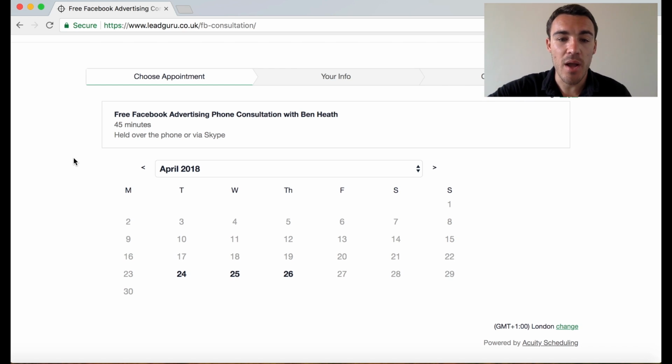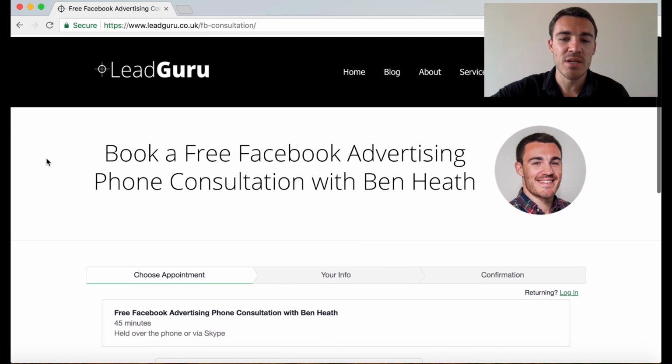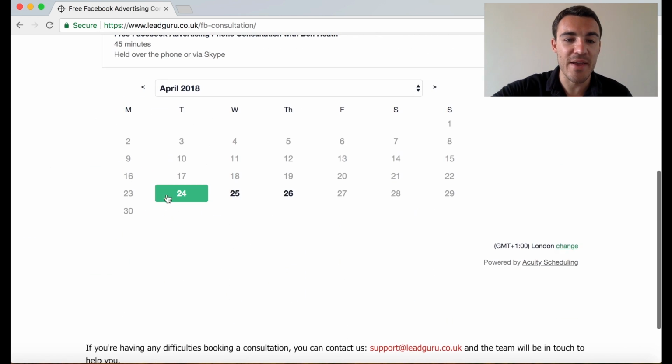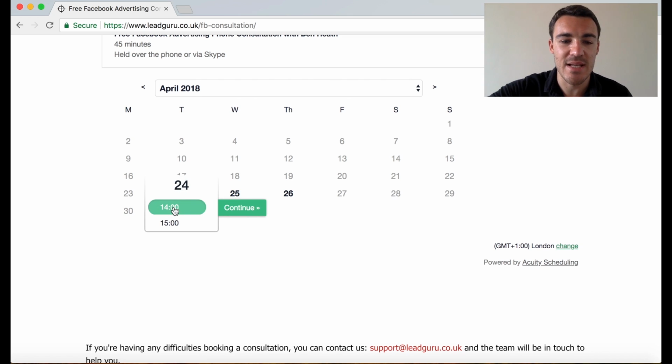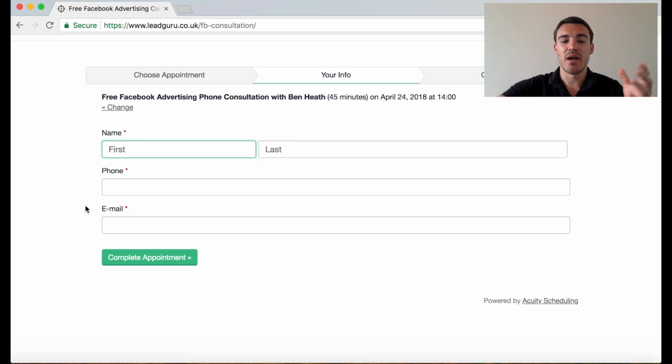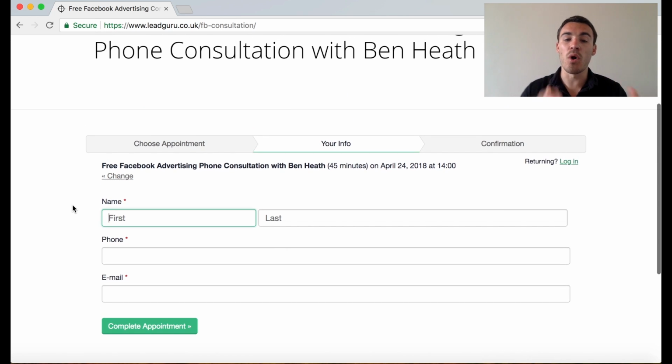But that's it. So use Acuity Scheduling. There are other options, other pieces of software that do similar things, I know, but they go through here. I'll just quickly show you the process. Let's say 24th, you click at 2 o'clock, continue. They enter in their details, first name, last name, phone number, email address, etc. They then complete appointment. And then what will happen is I'll get an email saying, an appointment has been booked in for 3 o'clock on Wednesday. And that's fantastic. So for me, when I want to generate leads for my services, that's all I do. I just turn the campaigns back on. All of this is set up, so it happens automatically.